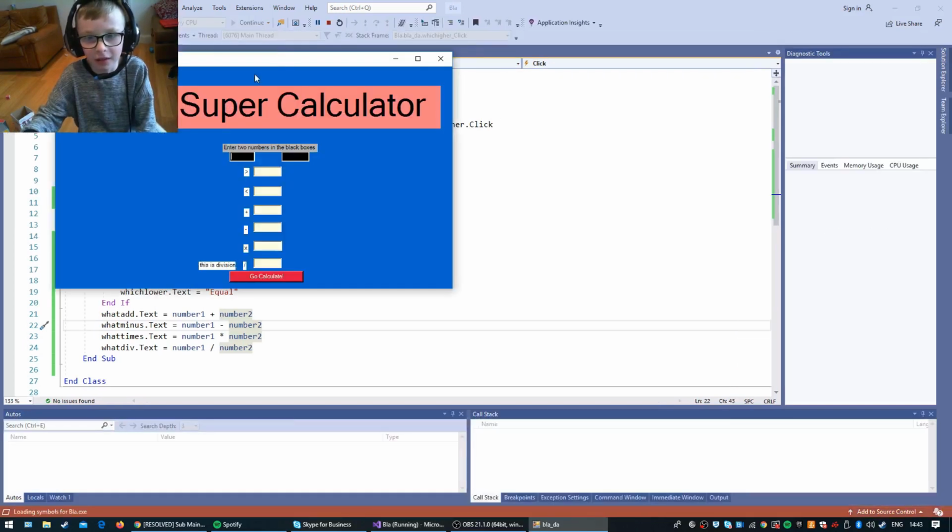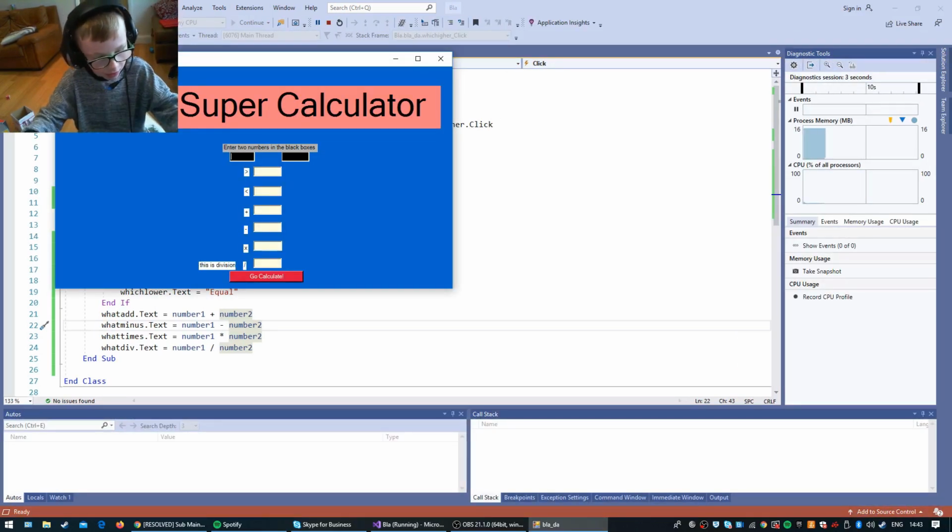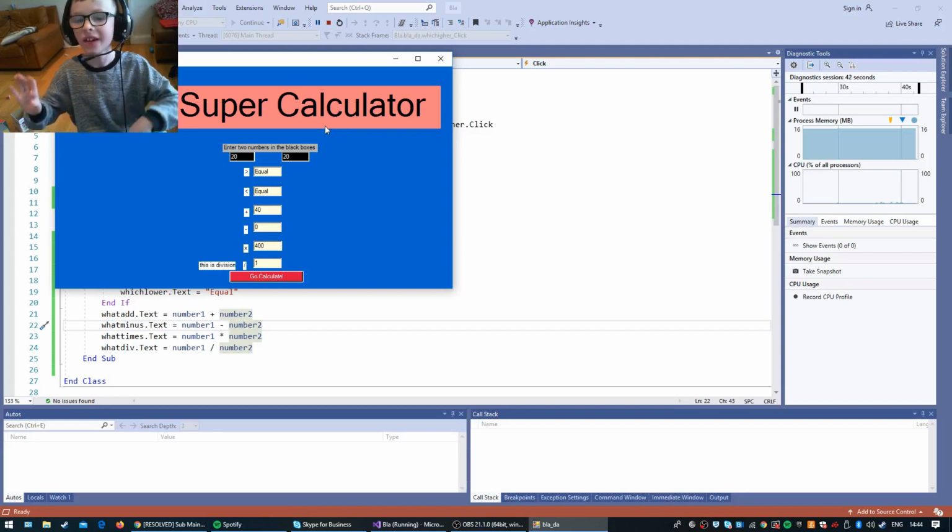Now I'll show you the equal thing, just really quickly before I end it. So say 20 and 20, and sorry that I looked down, it's just hard for me because I'm a kid. And then equal and equal, 40 because that's plus, minus is 0 because they're both the same number, and then times 400. I didn't even know that. So this super calculator is really super. And then the division, I don't know my division, is 1. So now I've shown you how to make the Lewis's super calculator.